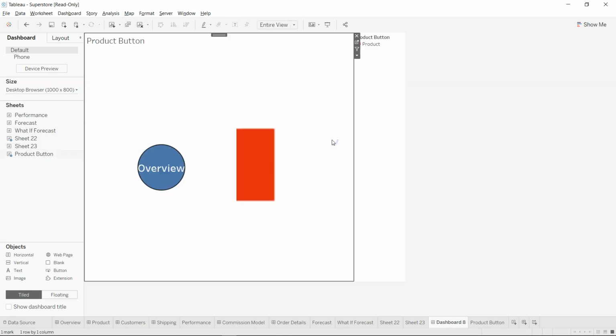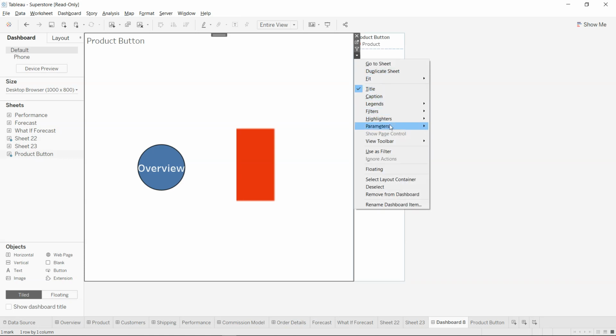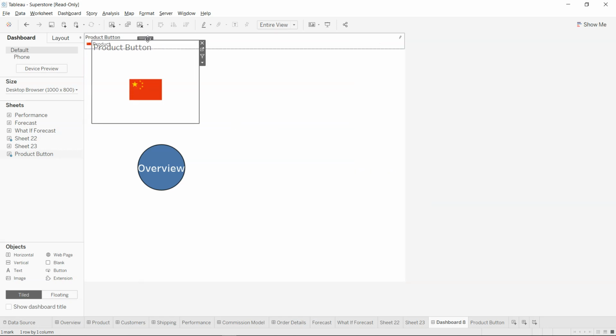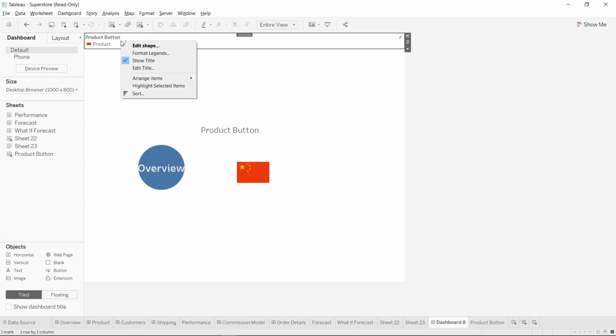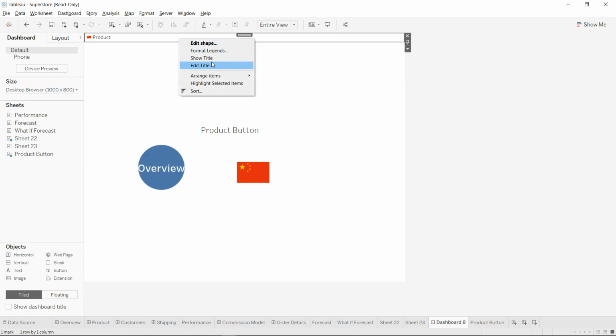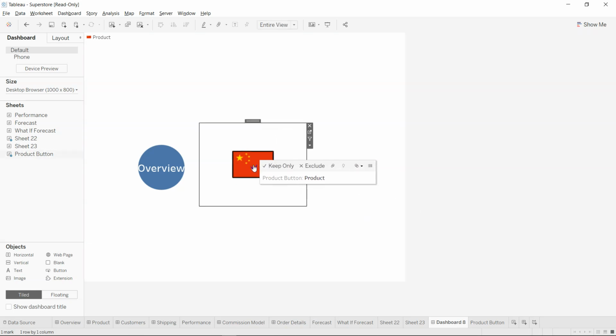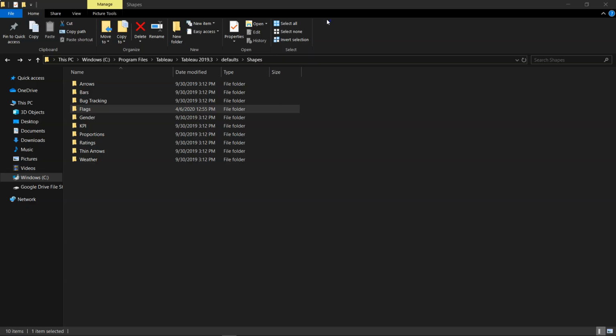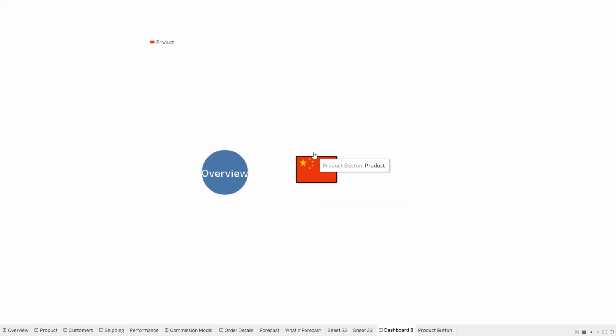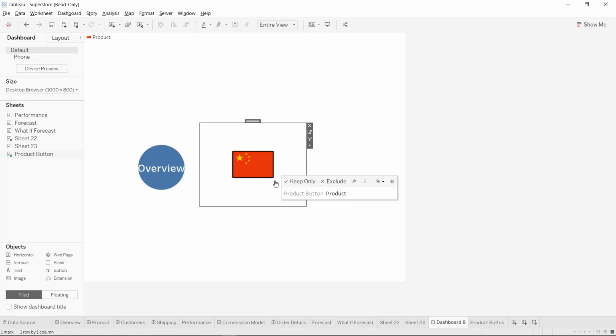I can even take the China button and make it, first of all, floating, and put it beside over here. Remove the title because we don't need title or anything. Height. Alright, that's fine. And over here, I will hide the title. Now, if I go into the presentation mode, it will basically not provide you the Go to Sheet option. The reason being is, now you are not in the sheet, you are in the dashboard.